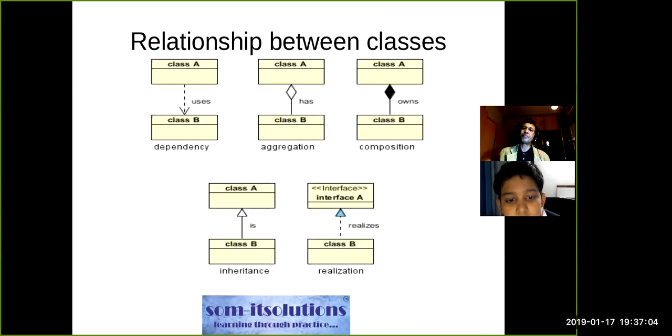Okay. So class A is dependent on class B. Inheritance is class B subclasses class A. And this realization, class B implements interface A. And for aggregation, class A has class B. One is has and the other is owns.